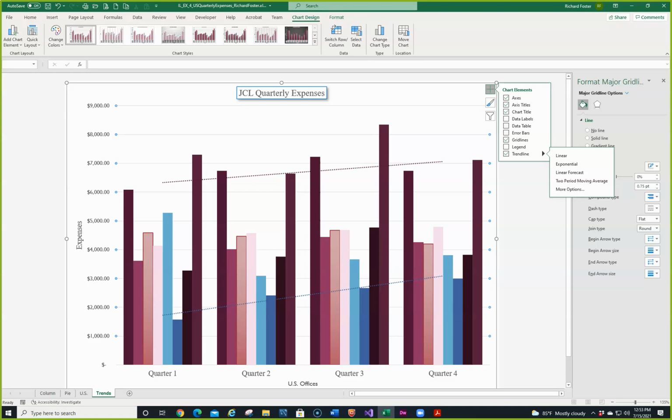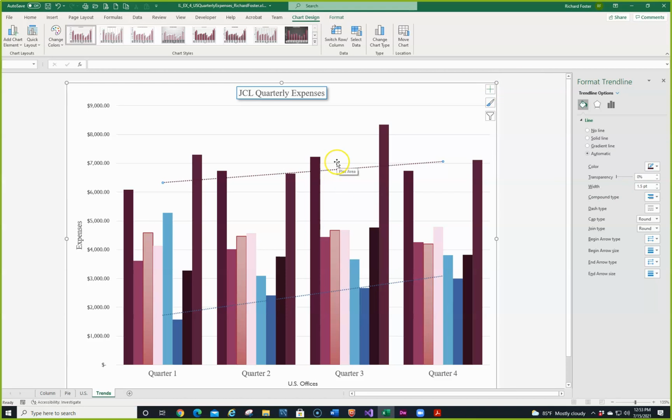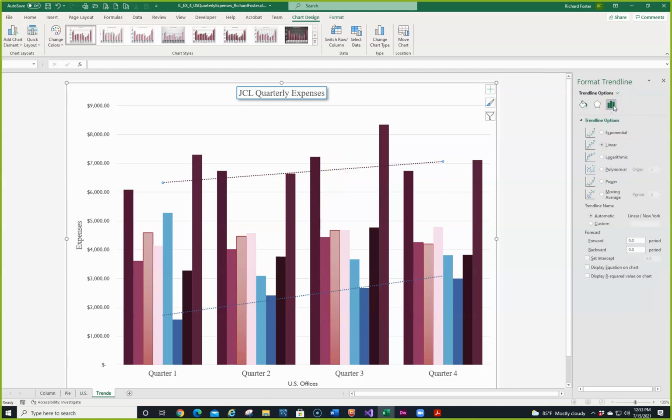So now we're going to double click the New York data series trend line. So let's double click this. And I'm going to get rid of this for now. And then what we're going to do is click on here, and we're going to move forward just 1 period. So all we have to do is put a 1 there.